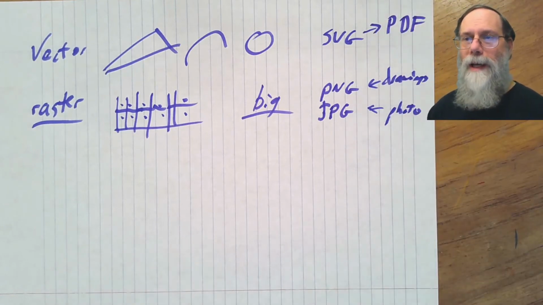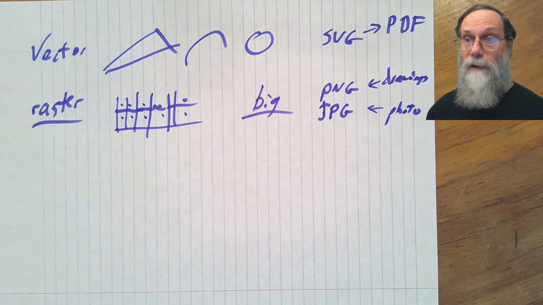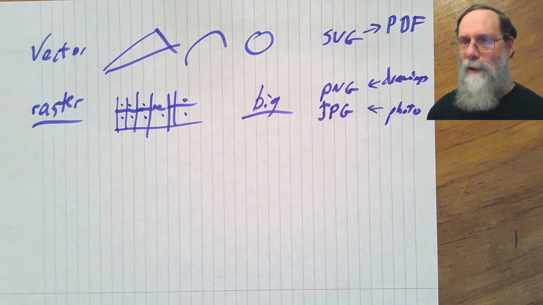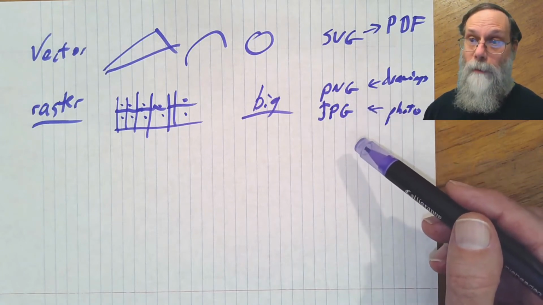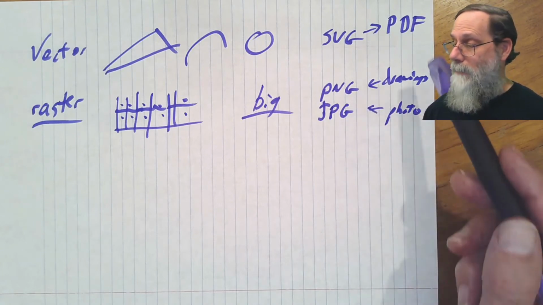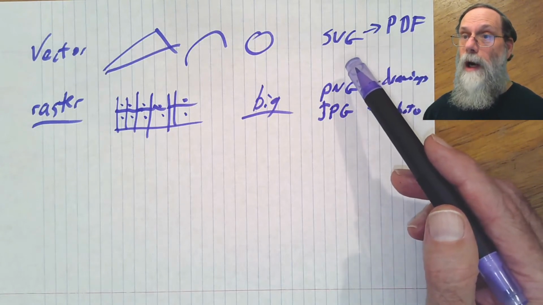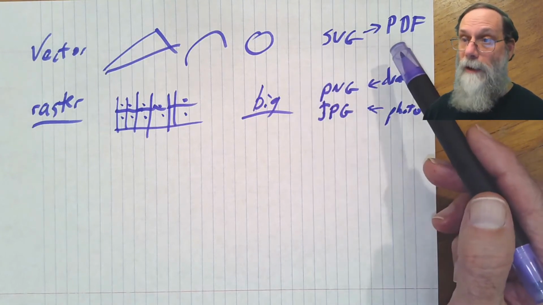Now, PDF format is a really huge format with lots of different things in it, and it can do both vector and raster graphics. There is no point to doing raster graphics in a PDF because PDF's compression of raster graphics is not really all that good. You're much better off using PNG or JPEG for raster graphics. But PDF can do a direct translation of vector graphics from SVG. You can even find tools that do vector graphics directly into PDF.